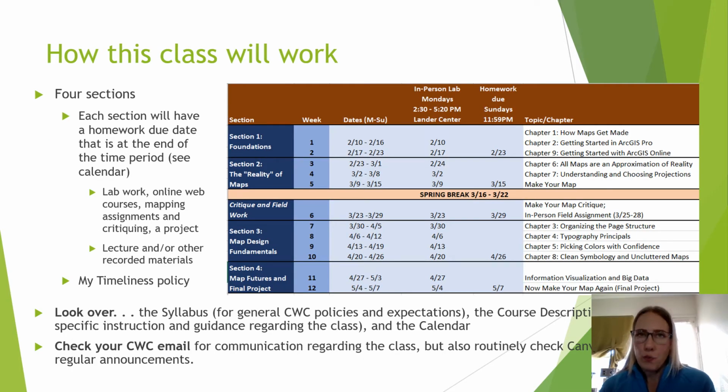So a little on how this class will work. If you've had me before, again, you know I'm pretty thorough in all the information I put up on the Canvas page. I like to make sure everything can run as smoothly as possible without my having to fill in the gaps in person, since I can't be there, of course. So when you go on to the Canvas page, which hopefully you already have at this stage, you'll see that I've posted a course description and a calendar. At this stage, the syllabus is still pending. The syllabus is technically speaking the official document from the school, so sometimes that can take a little longer to run through the mill. But for all intents and purposes, the calendar and the course description have everything up that you need to know to get started. The course, of course, is run through Canvas, which is a great system for disseminating the information.